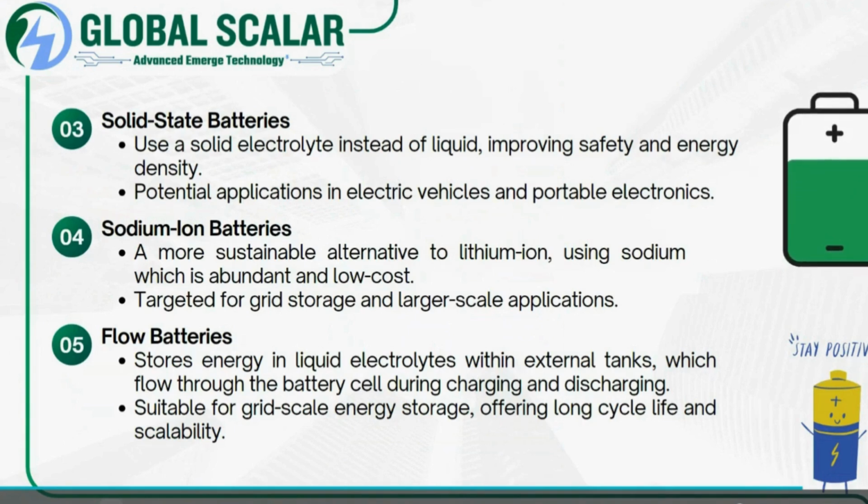And we have sodium ion batteries. Sodium ion batteries are for larger storage purposes, and we can use them for a long time. And there is a flow battery. A flow battery uses liquid electrolytes, with external tanks which flow to the battery cells during charging and discharging. So these are the emerging batteries, used in different applications for the long run.